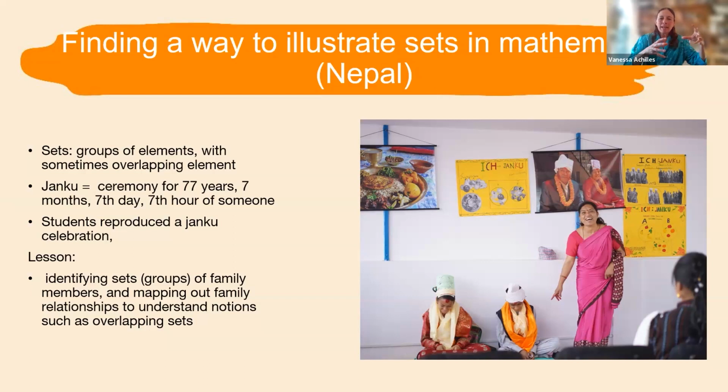And then they were playing with sets by looking at the different offerings and the different groups of foodstuff and the different groups of people, and those who had overlaps or not. So this was a very practical way to use these math concepts, but through an actual ceremony that the students practiced in the classroom.